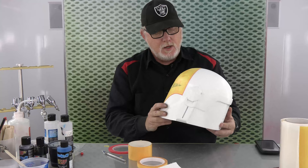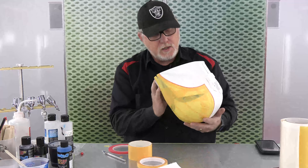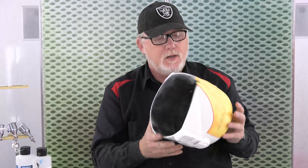Very simple masking. Am I worried about the underside? No. Because at the very most we're going to put a liner in here, or come in and spray it with just a neutral black. I'm not making a big deal about the inside of the helmet — the only time I'd mask it off is if it was a real helmet with all the padding in there. We don't have that. Don't make work where there is none. We'll come back and get some paint on this sucker.